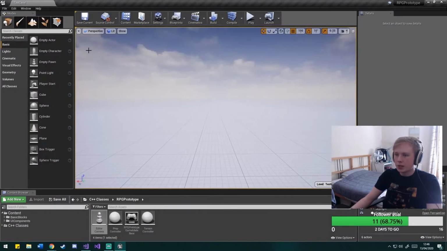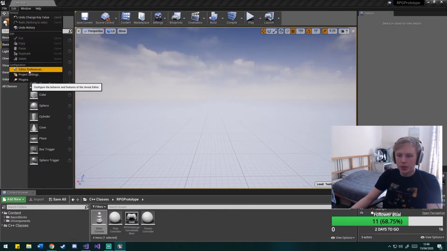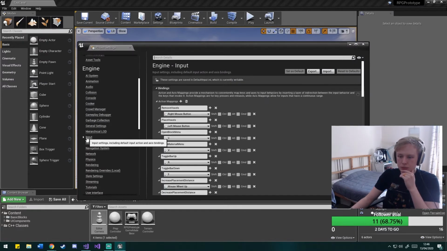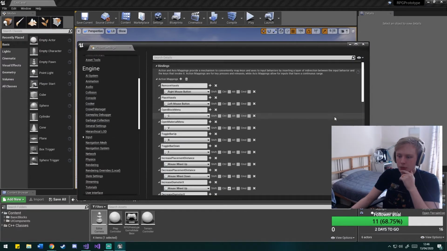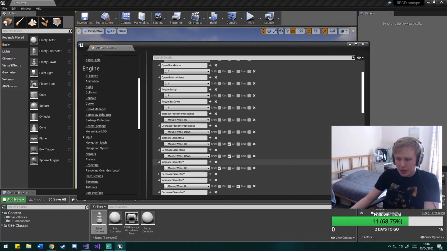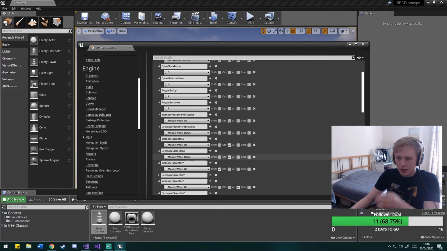There we go. Just set up the input mappings again quickly. Again, so we were using GHJ. I don't believe P and O are being used.